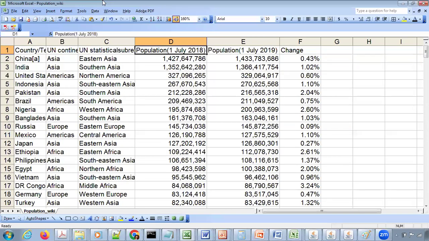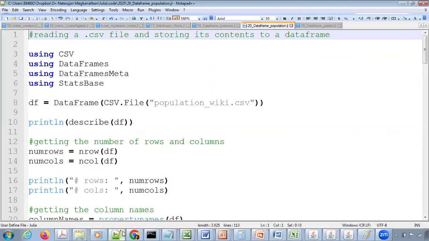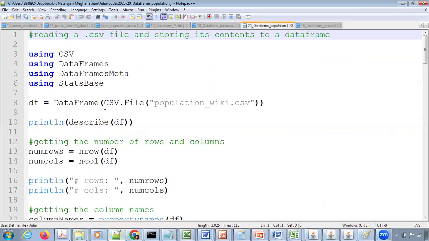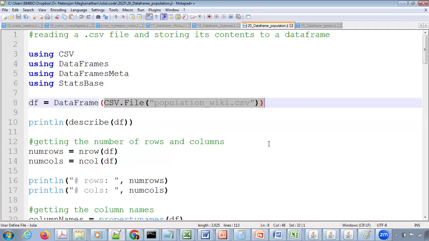The first row is basically the column names, the column titles. So we are going to read this CSV file into a data frame. We'll use this syntax to read the CSV file, CSV.File and then the file name. So the entire file will now be loaded as a data frame.